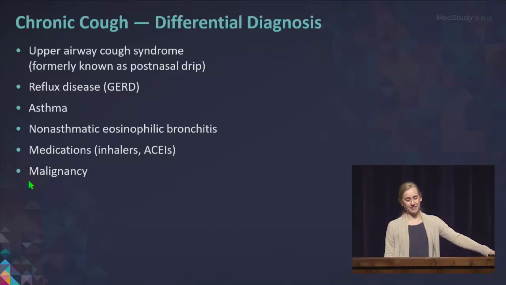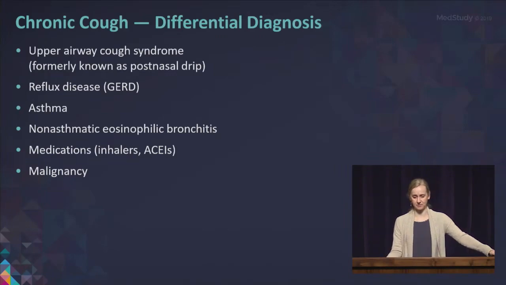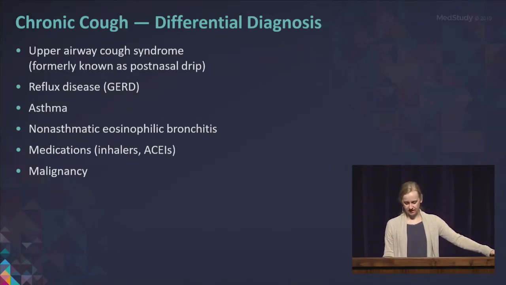And then finally, malignancy. All right, so malignancy is sort of the dread complication, but in the context of seeing tons of patients with chronic cough, it often will fall to the back of our list. What I've heard from a guideline perspective is if the cough moves from acute to subacute, so if it's more than 3 to 6 weeks long, that's when you need a chest x-ray to rule out malignancy and just make sure that the person does not have lung cancer.